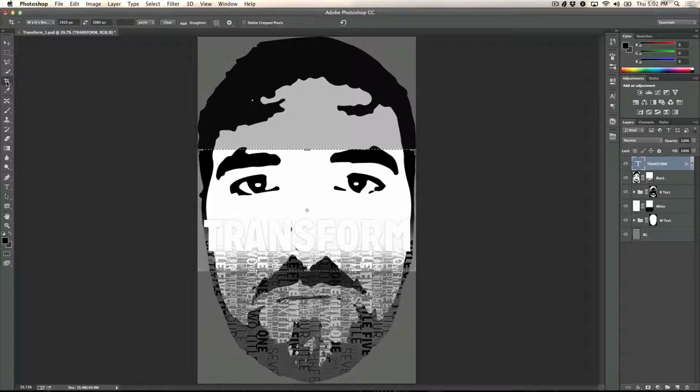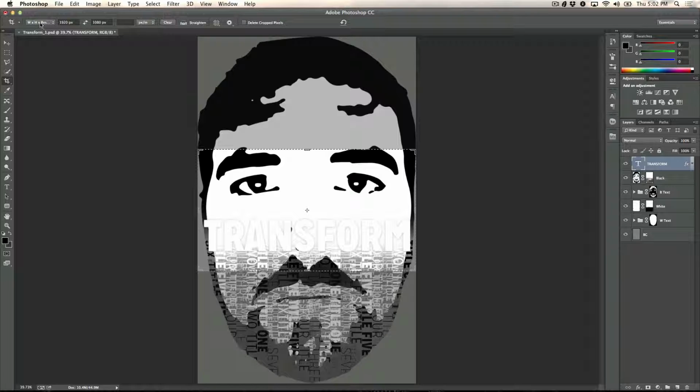So we're going to get our crop tool. Now here's something that's really important. This delete cropped pixels option, make sure that is unchecked, because again, we're working non-destructively, so you don't want to delete any pixels. It's kind of like writing a 14-page paper and then all of a sudden accidentally hitting delete and then save, which is horrible.